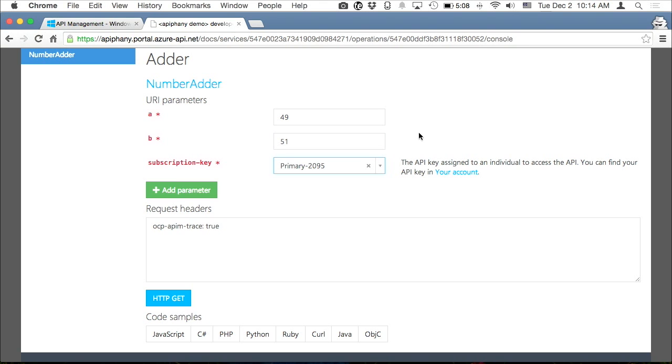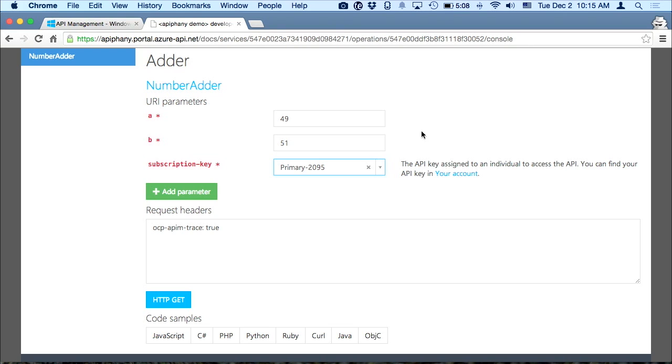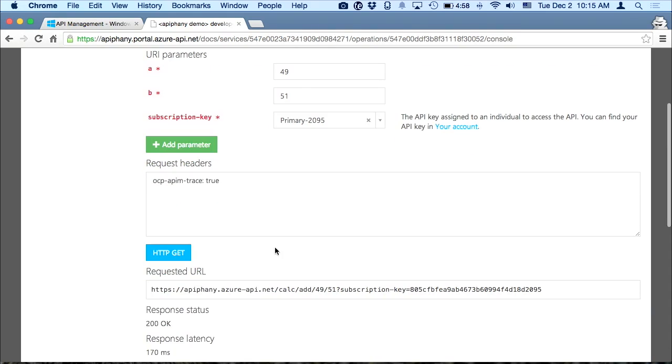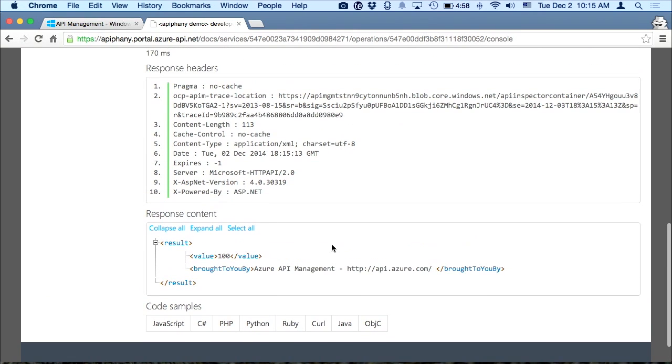As an administrator, I'm automatically subscribed to all the products, so for me there was one less step. But if you are a developer coming to this portal for the first time, you sign up, and then you can go and pick a product you want to sign up for, and you click through terms of use, and you get subscribed. At this point you get a key, which gets populated here, and you can call it. So let's go and invoke it, and let's hope that everything was wired correctly, and it was. As you can see, we executed this service from the developer portal through the proxy, and got the right answer.